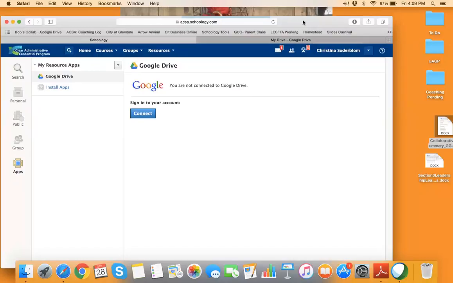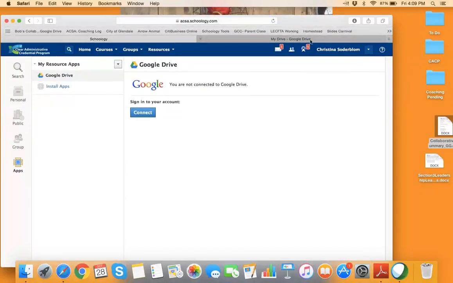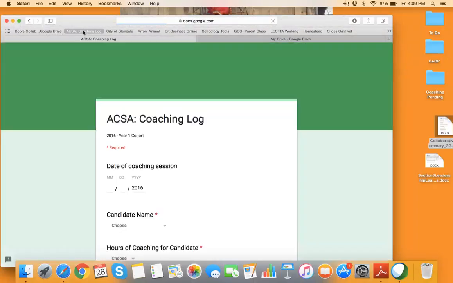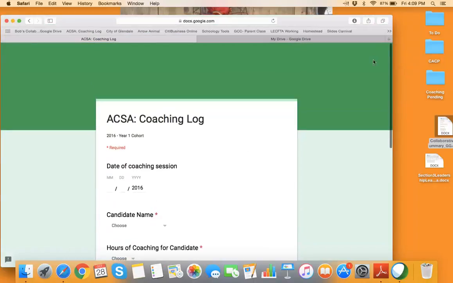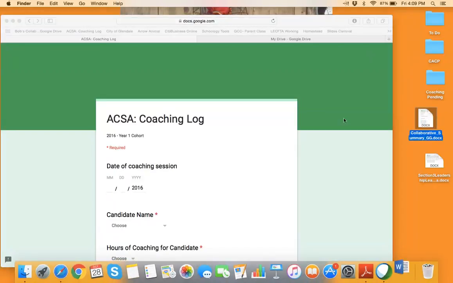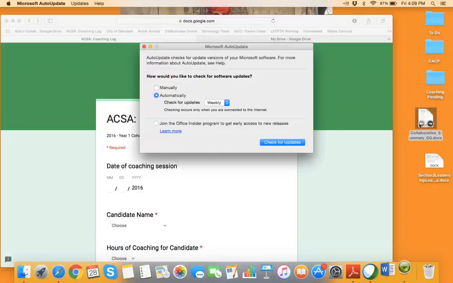Probably some of the things that have been most helpful to the coaches that I've talked with is bookmarking the log, instead of feeling like they have to open the collaborative summary document each time, scroll to the bottom of it and click on that link.